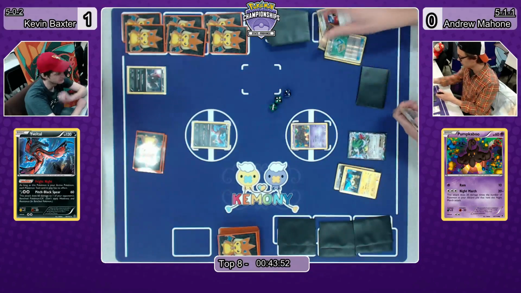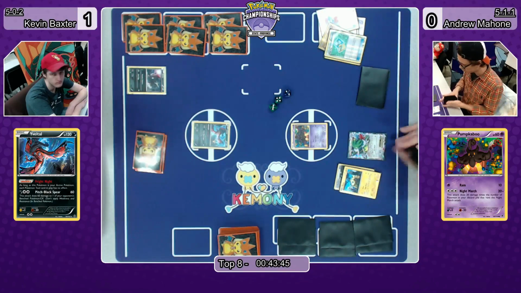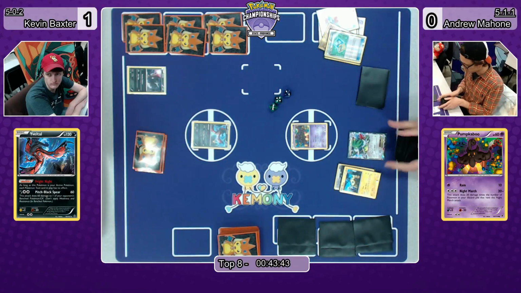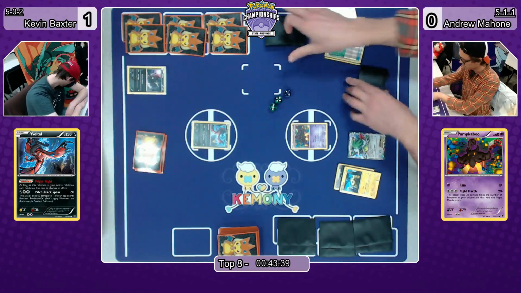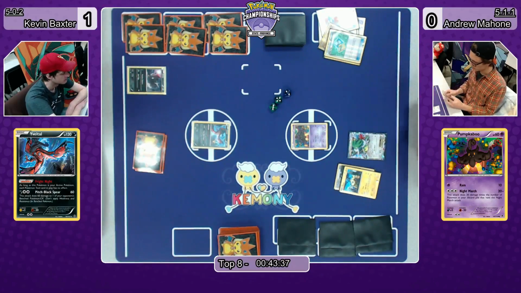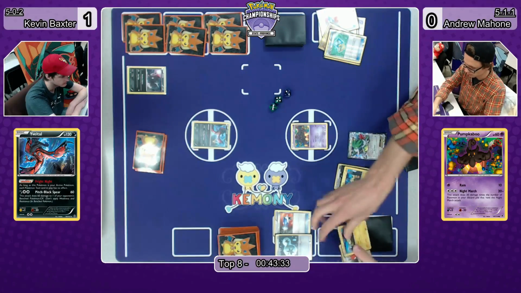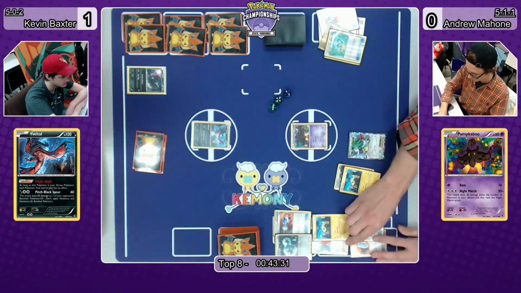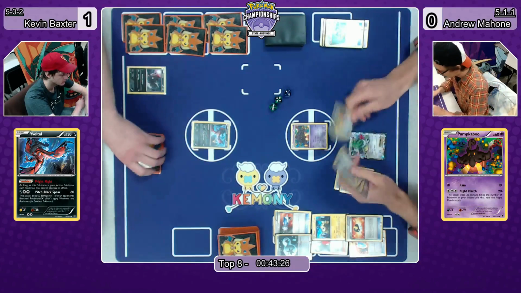He's going to take that town map and be able to see his prize cards. This is going to give him a good advantage to be able to pick exactly what he needs to be able to try to win this game out. We see he has a double colorless prized. Some nice prize cards there. This is actually really good for him.